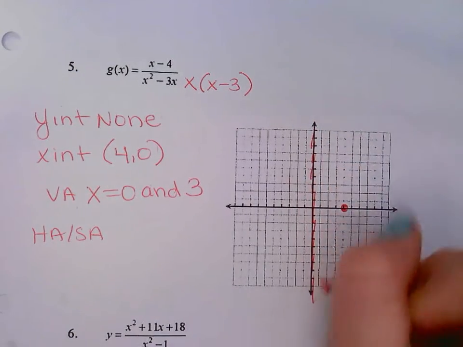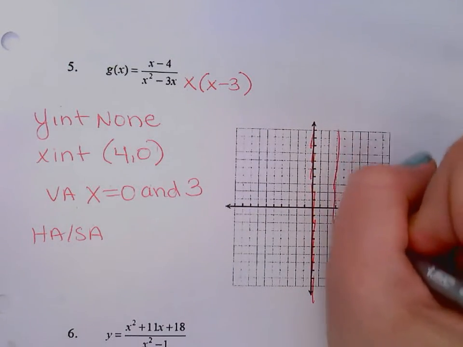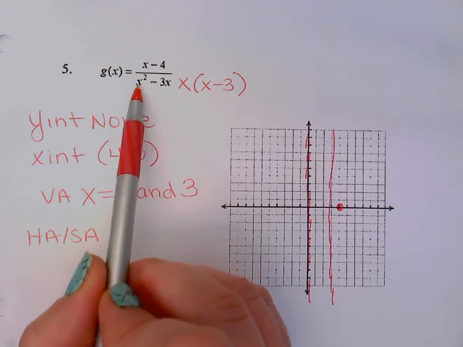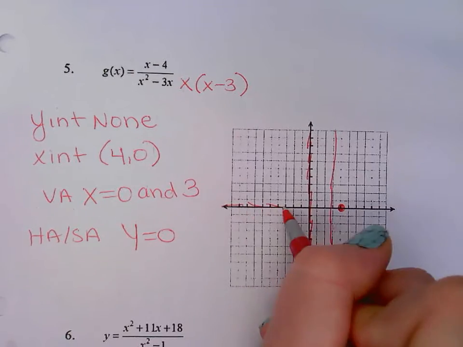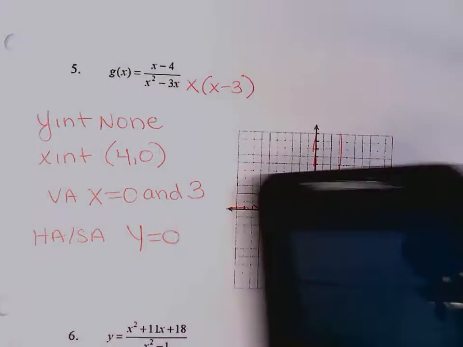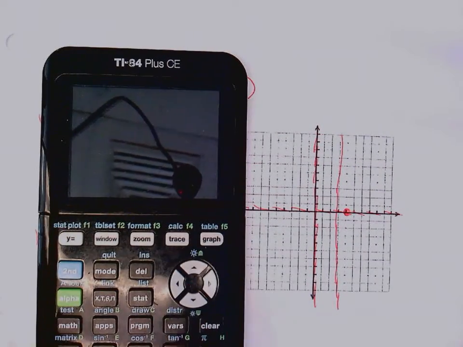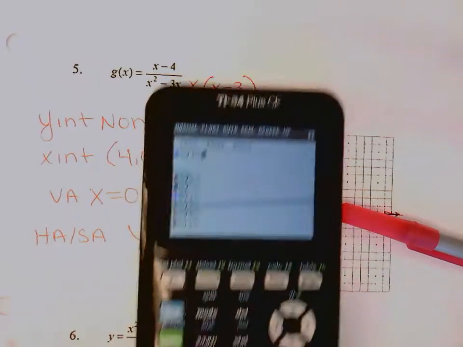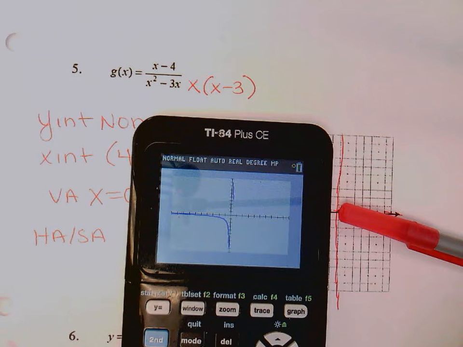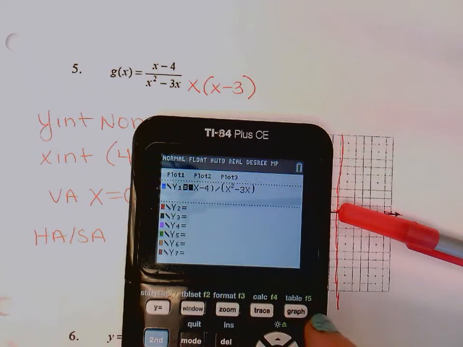So there's x equals 0, 1, 2, 3, and there's x equals 3. And then for my horizontal asymptote, again, the denominator has a bigger power, x squared. So y equals 0. And then again, I've got this weird thing happening. I've got an intercept on my asymptote with 3 different regions. So feel free to take a look at a graphing calculator for a complicated graph of a rational function. Make sure you put your numerator and denominator in parentheses to actually get it to graph correctly. So I put parentheses around each part.